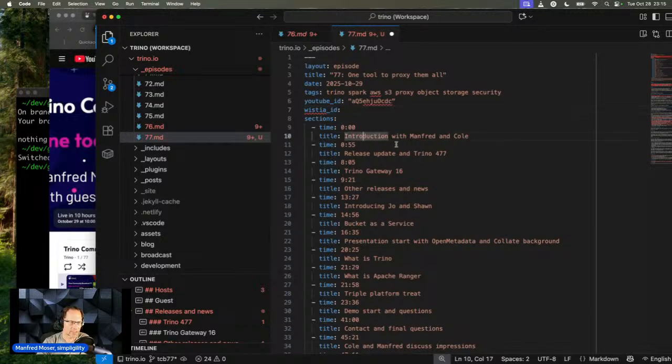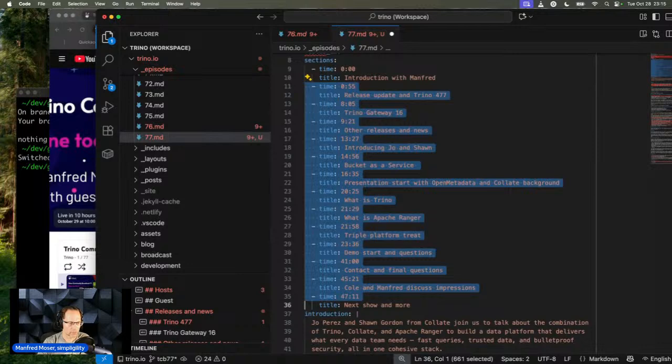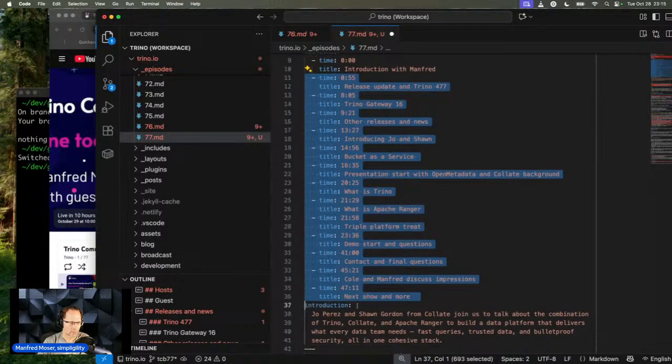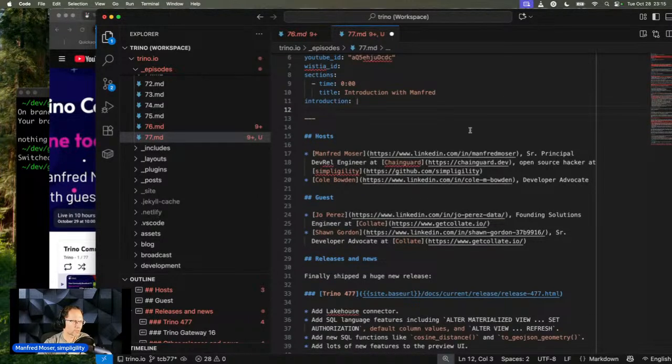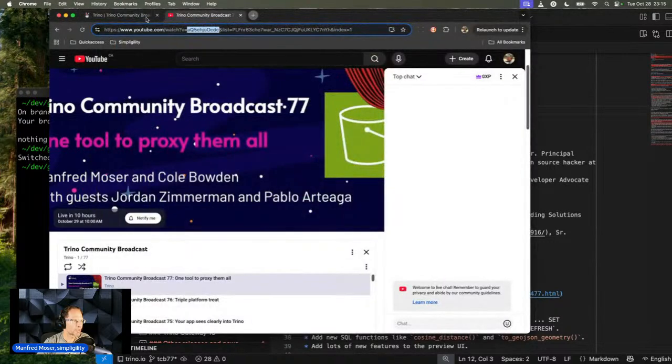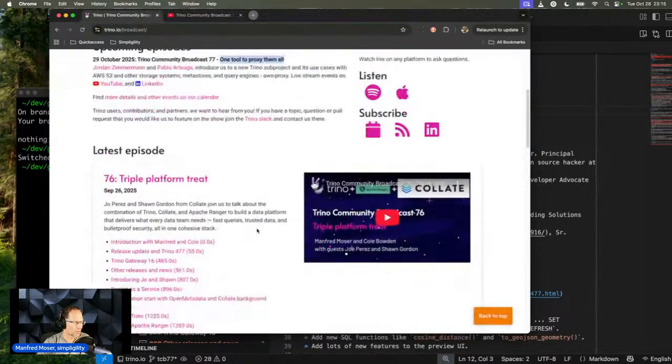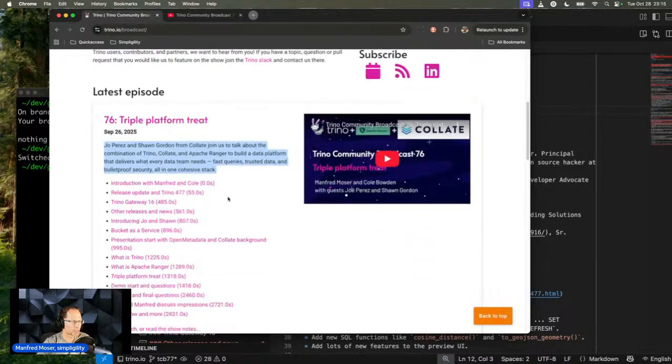The timestamps are also going to have to be removed for now. Cole won't be able to join us tomorrow, and all these other timestamps are wrong anyway. So for now, it starts with the introduction with me, and then this section is the introduction that shows up on the website over here, typically before the timestamps in the overview page.